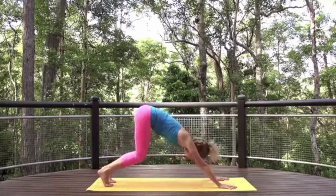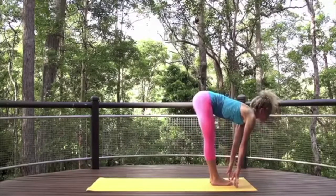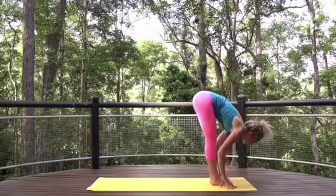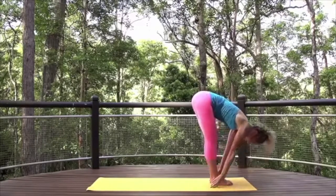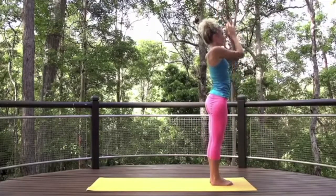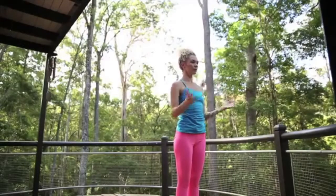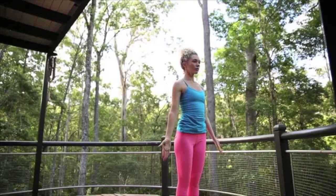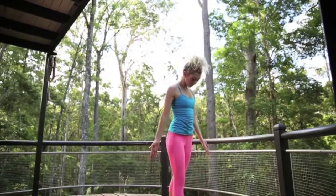Step or float to the top of the mat. Inhale, halfway lift. Exhale, fold. Inhale, lift the arms to the sky, and exhale, mountain pose. Step back along the mat and take the feet wide for a squat.